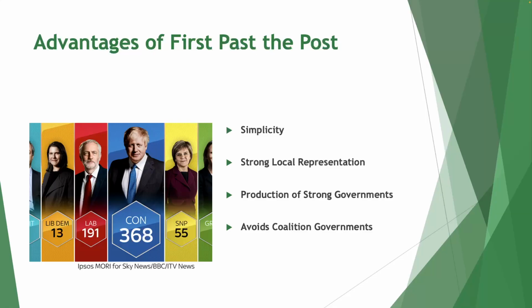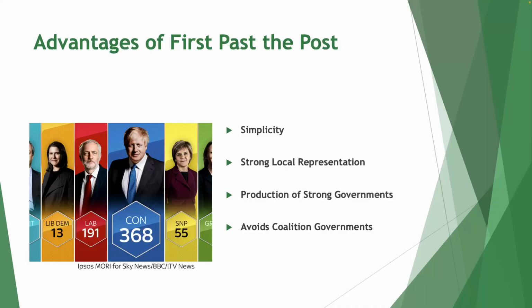Now, obviously, an example you could think about is the fact that no party won a majority in 2010, as we saw with the coalition, and no party won a majority in 2017, where they didn't necessarily have a coalition with the DUP, but it was a working arrangement with the DUP that allowed the Conservatives to run as a minority government in 2017. So there are counter arguments to first past the post there.